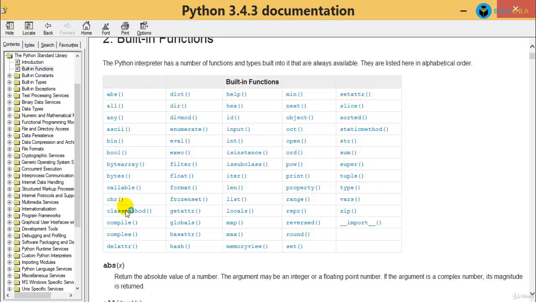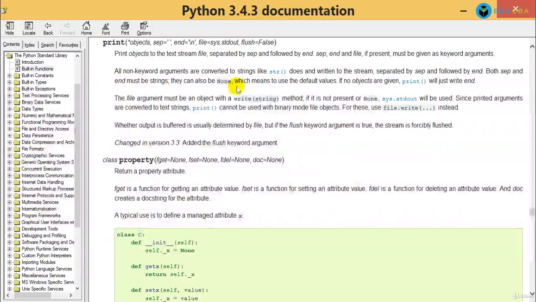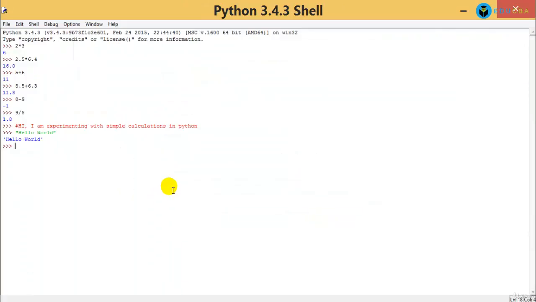One of the functions which is of much interest to me is the print function. What does the print function do? If I click on print, it says print requires a few star objects. I don't understand that for now. Let me see what print does. It requires a value. What kind of value do you need? Can I say hello world? It says hello world. Wow. So here you called a particular function.